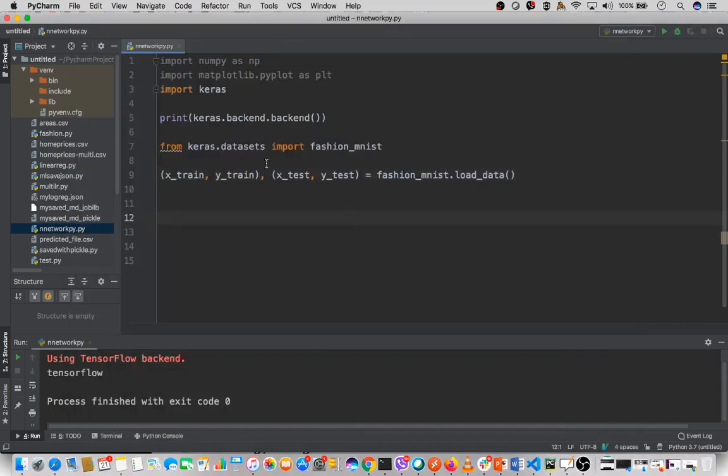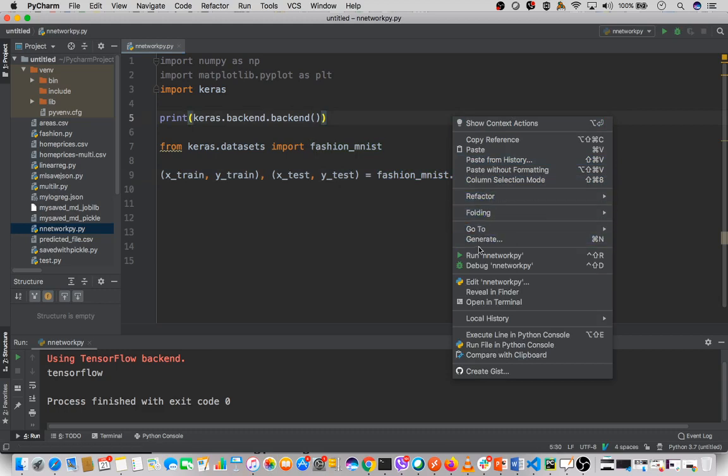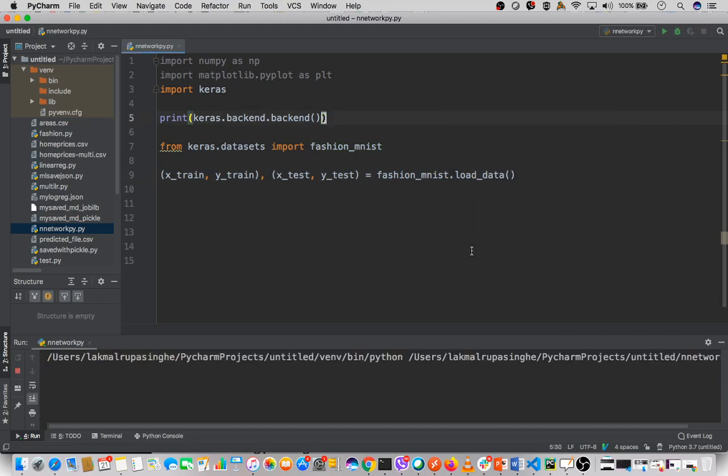Okay, so now of course you have the xtrain, that is the training dataset. These are the inputs, these are the labels, and the test dataset. It's loaded, right? So let me now run this.